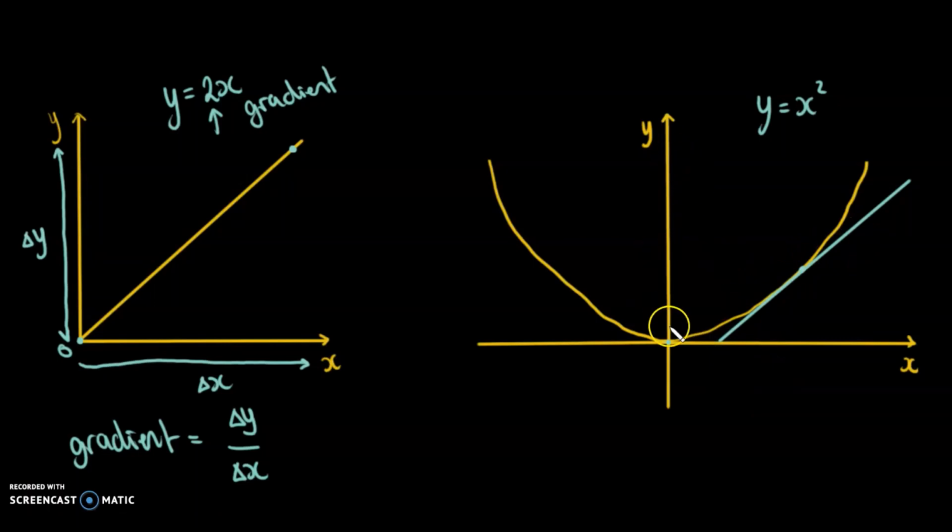Then I have a straight line on an axis, and so I can work out the change in the y divided by the change in the x, and then we shall have the gradient of this point. Hopefully that makes sense to you. What's more tricky is how on earth do we find the gradient of this straight line when we don't have any values associated with it? We only have this one point, and we all know that to find the gradient we need 2 points because we need a change in the y and a change in the x. Well, this is going to require some deeper thinking.